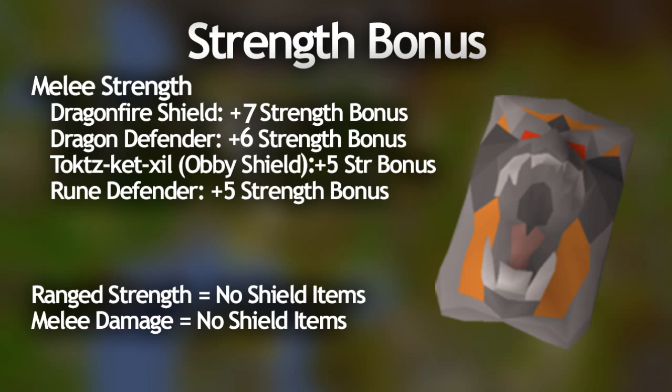And then the third best here is the Rune Defender, which is great for Zerkers since it's a +5 strength bonus, which isn't much lower than the DFS or the Dragon Defender. But yes, the DFS is the best in slot, and it also is pretty much the best in slot for a lot of the defense bonuses, but I'm going to talk about that a bit later in this video.